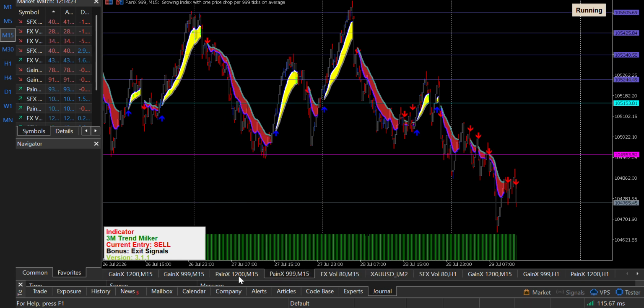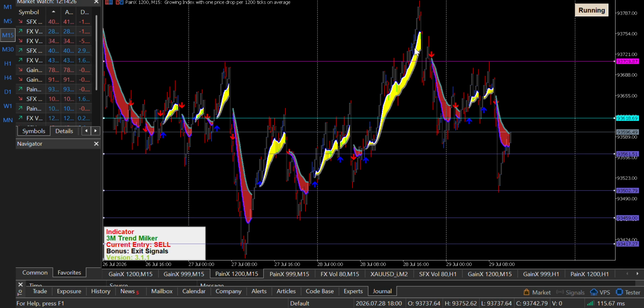Now let's check out this particular asset also, Paynex 1200. We also have something similar right here on Paynex 1200. This actually started an uptrend right from here, even though it played around for a while before going fully into an uptrend, and it bought till it got to this region. Right from there, it was unable to break out from the resistance zone, so it switched into a downtrend at this point. So it gave us an entry point after having this pullback.